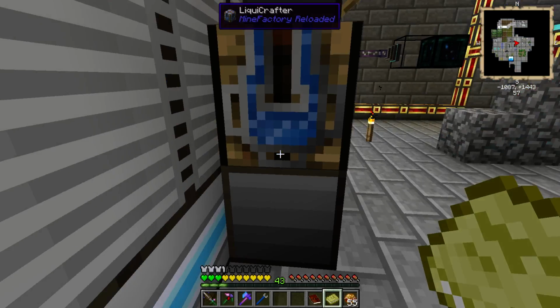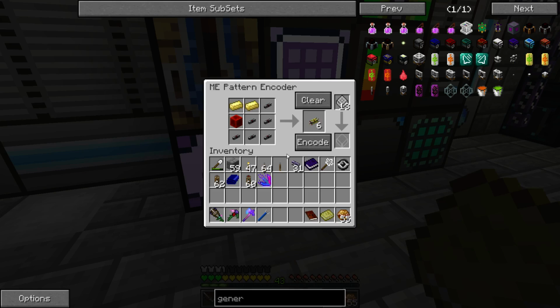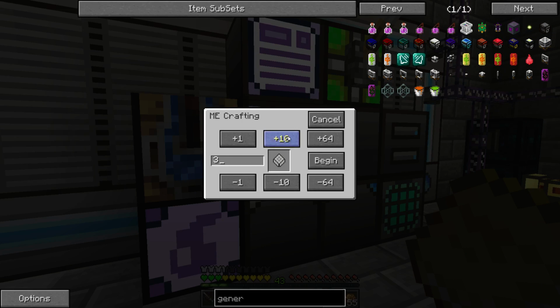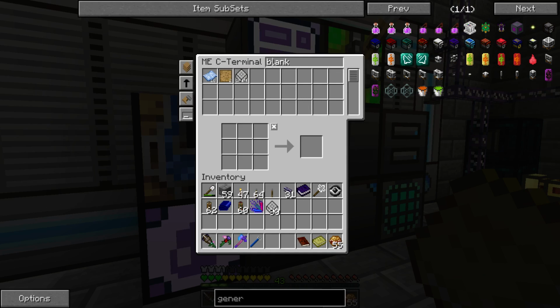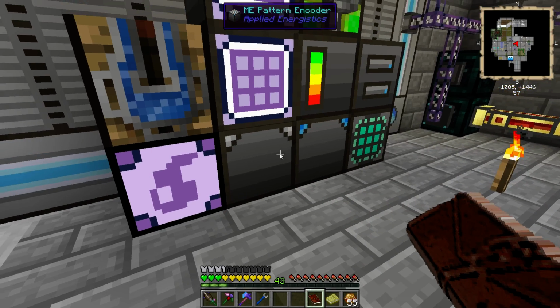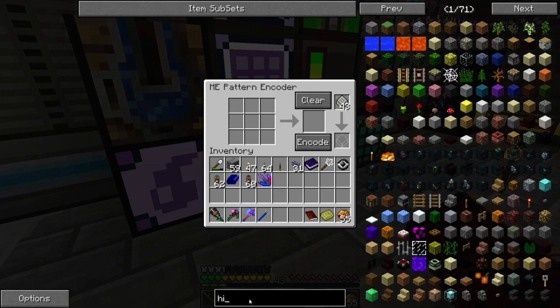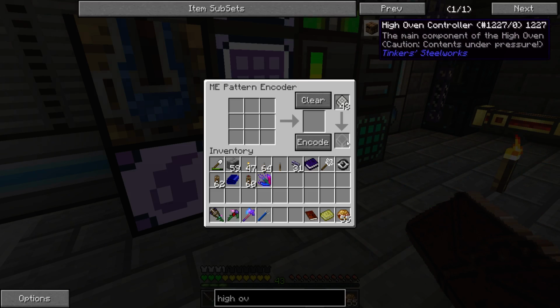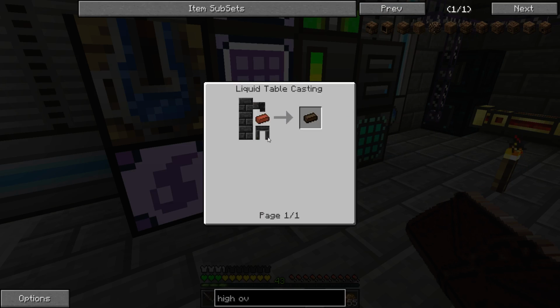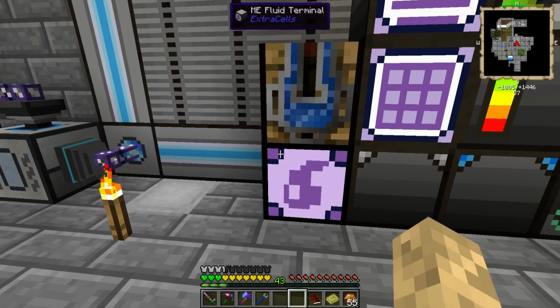Okay, so let's do it. We're going to program in all of this stuff for recipes. Let's go ahead and get some more blanks, because I think we're going to need them. Give me 30 more while we can. Clear that out. So we need to make a high oven controller. How do we make this stuff? It's a brick and a... Oh boy. Okay. So we can create a pattern to accomplish this for us.